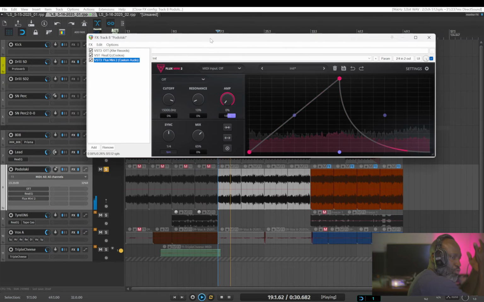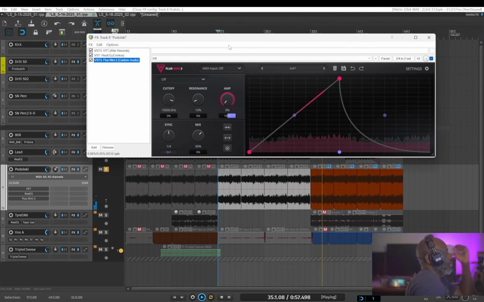So just more movement. So it was about just having this very vibey sample-based sound. So that's why I had to freeze it, you know, down to audio, and then even manipulate it some more because of the type of beat that I was working on. Just wanted to mangle the sound.